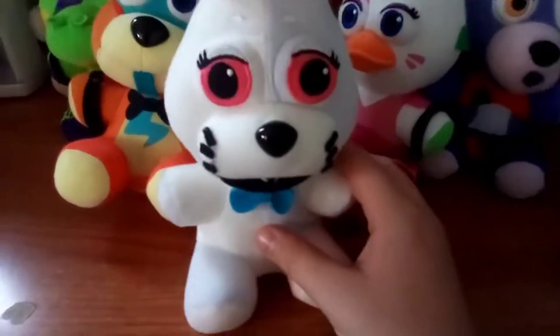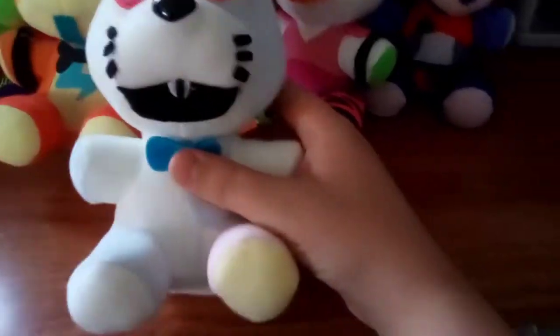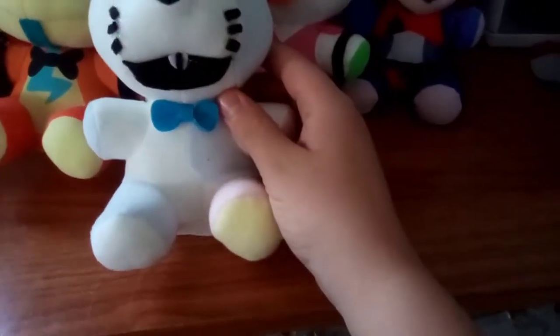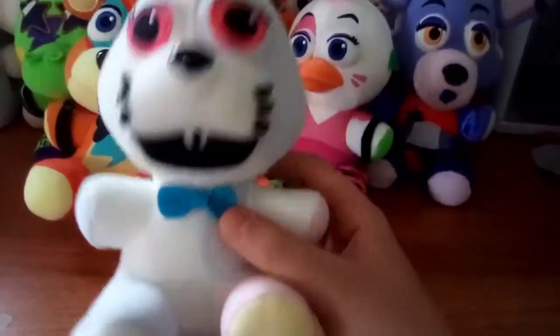Let's go ahead and start off with Vanny. First of all, this was probably the easiest to do. I cut out a mouth, and then I just hot glued the mouth on, and I hot glued the teeth and the whiskers. But I think this is still adorable. Come on. How could you not think this face is adorable?